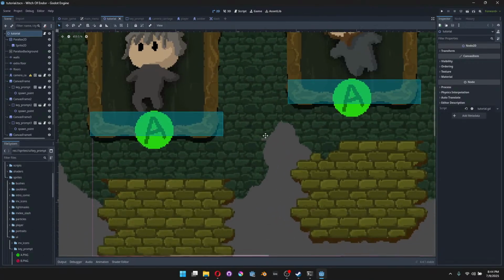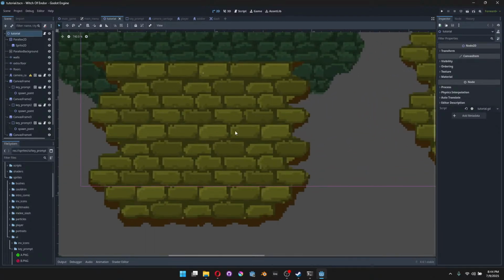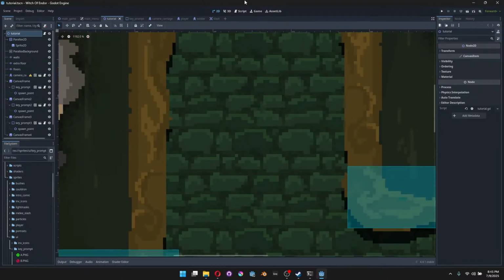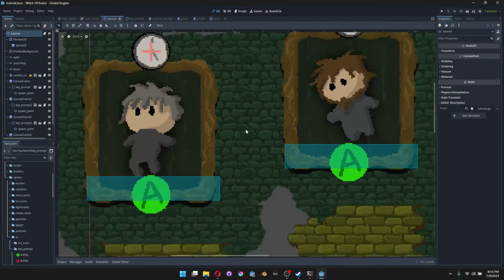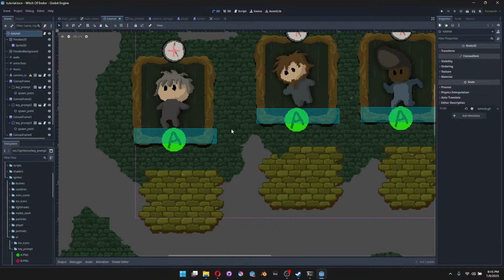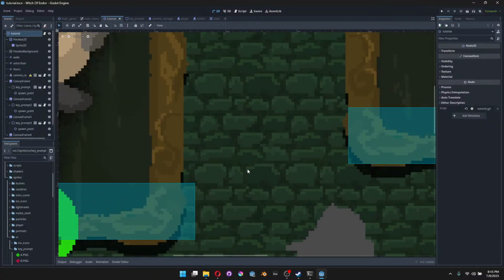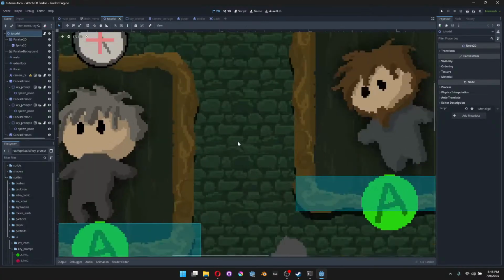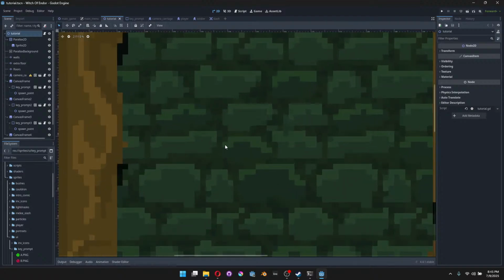I've already corrected it, but when I drew this tile, which is the ground tile, I placed highlights and shadows. The problem is that highlights and shadows communicate which planes are visible to us. And I did the same exact thing on the wall, and that's why the tile looked weird. Technically, we're looking at the wall tile from above at a bird's eye view, which means we would only be able to see the highlights of the bricks, but not the shadows.